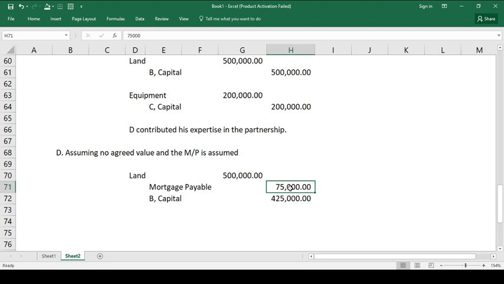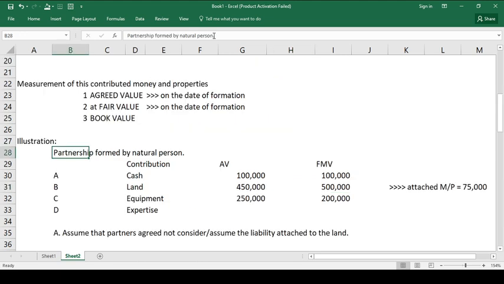Okay? So, that is the basic illustration related to the partnership formation formed by natural persons. In our next session, we will discuss naman how partnership are formed if one is a natural person, one is an entity. Another illustration that I will discuss is what if both persons are artificial beings, meaning two different organizations contributed properties, cash, and industry to form a partnership. How are we going to prepare journal entries for that? That would be also our discussion next meeting.